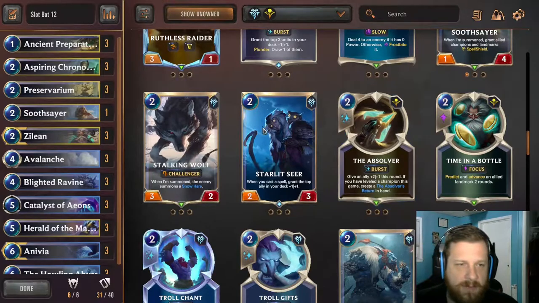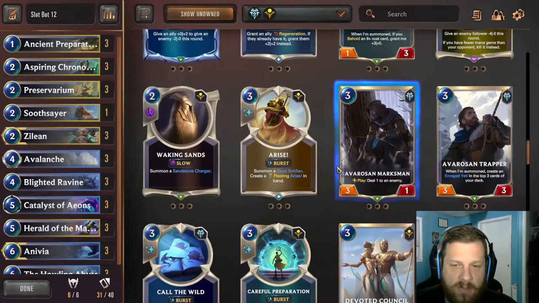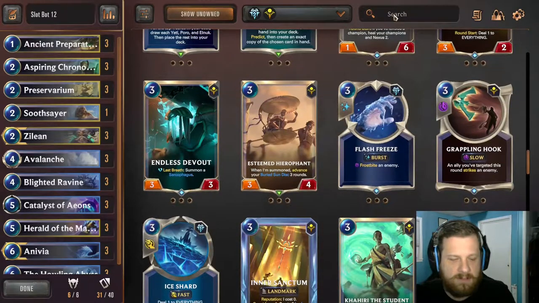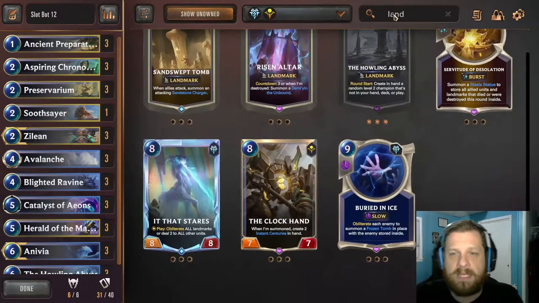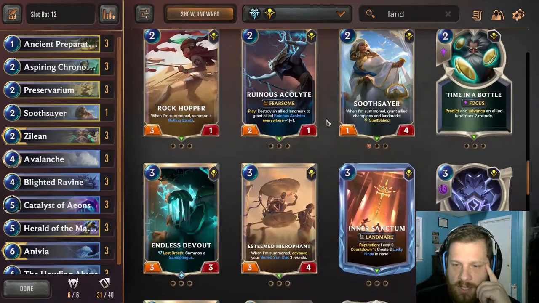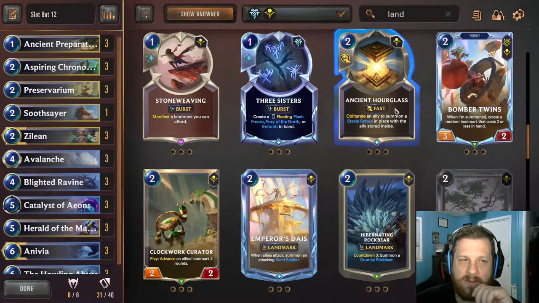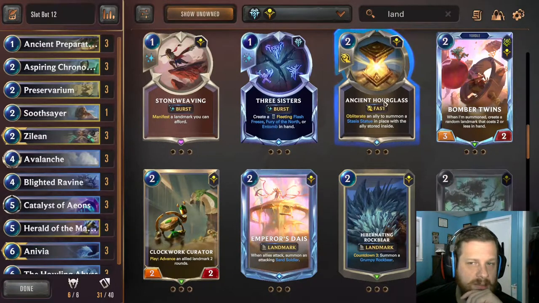Nah, that's not how we're winning the game. I need more landmarks. I really do. I don't think there's enough landmarks. So let me just search landmark and see if anything comes to mind. No to all of it. I think Ancient Hourglass to save champions or the Herald or something. Or maybe just to get two Anivias on board. That is also pretty good, yeah.